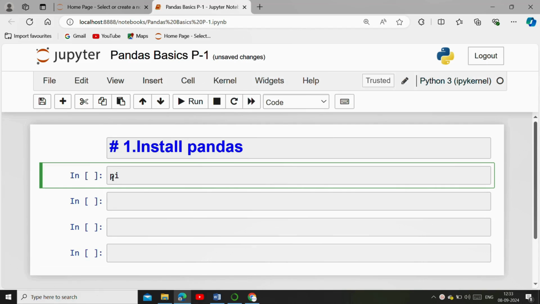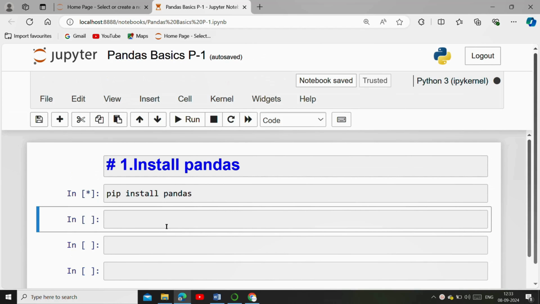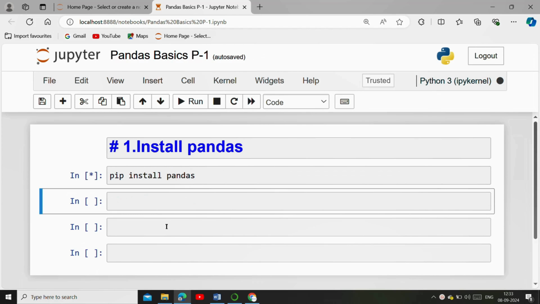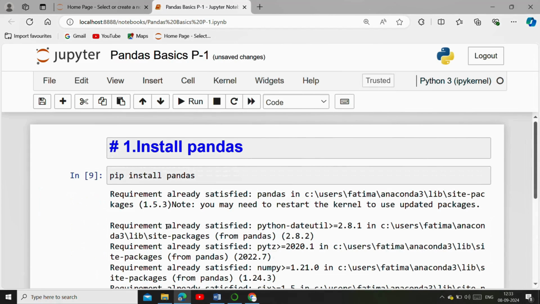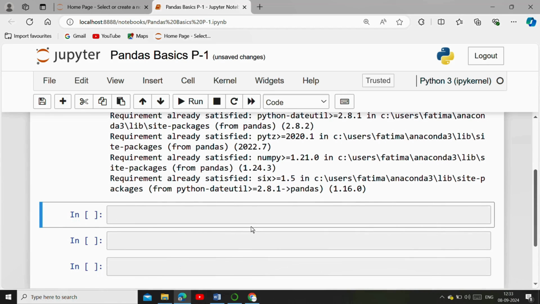Let's write the command pip install pandas and wait for a few seconds, and pandas will be installed. If you already have it installed, you will see a message like this: requirement already satisfied. Now we have pandas installed.